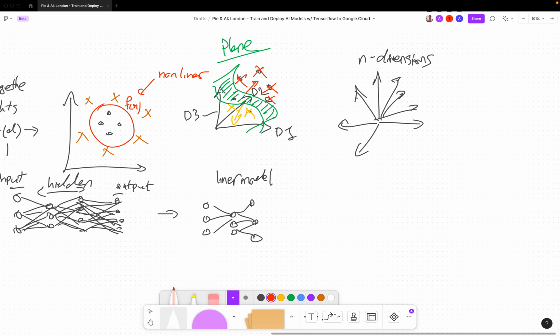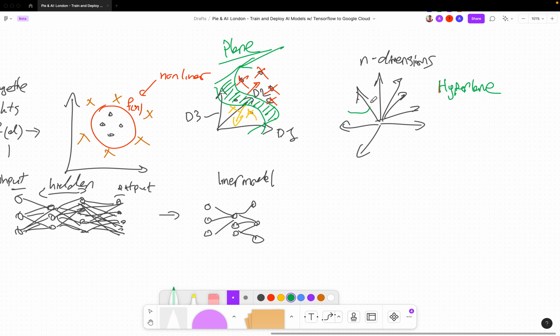Neural networks, when they're nonlinear, allow you to create a hyperplane, so that in 3D space, this is the plane. In n dimensions, you have a hyperplane that encompasses all of those dimensions. So imagine it like something weird, yeah.